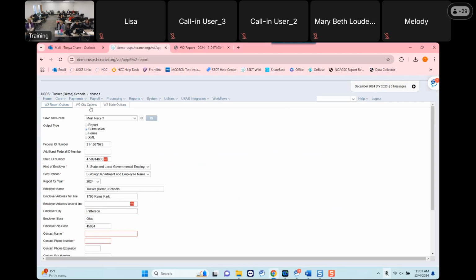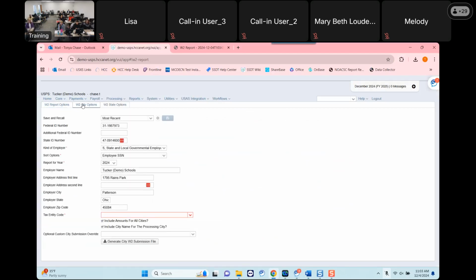This is under reports, W-2 report and submission, the W-2 city options. You will come in here and make sure all of this is correct. This little drop-down box right here, you used to have to manually type in the tax entity code.